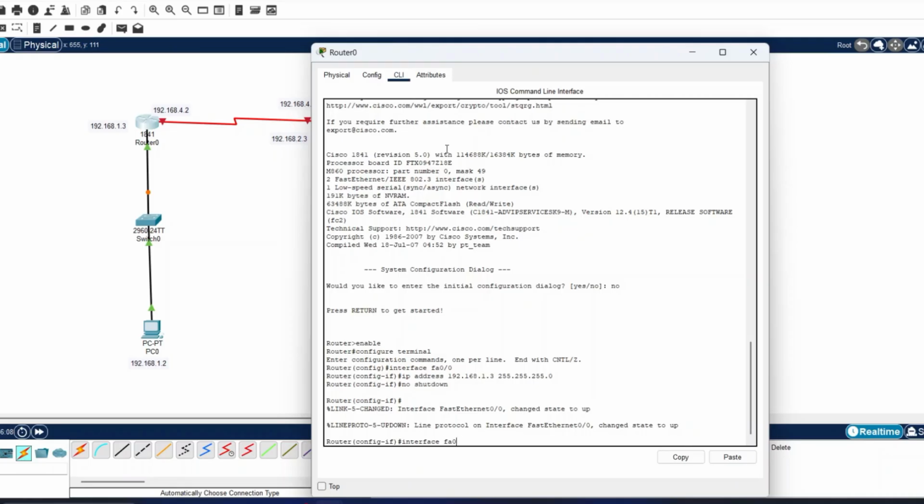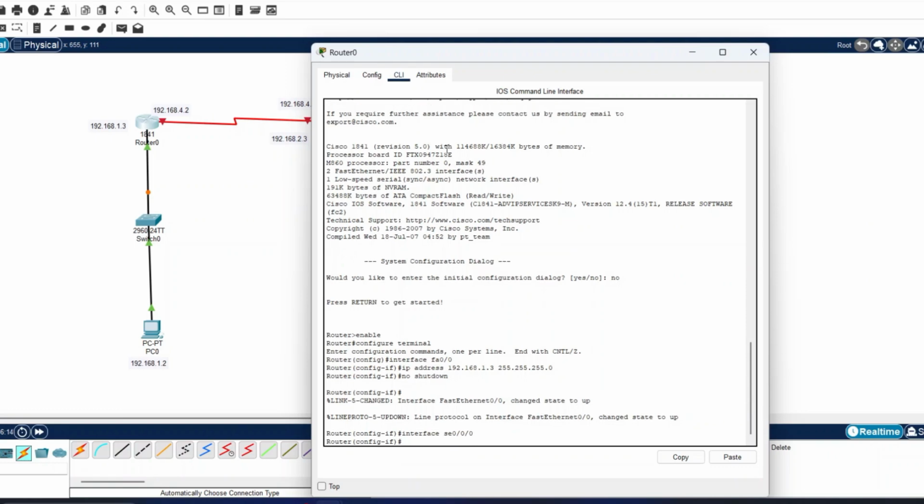Now we will give the IP of SE0/0/0. Sorry, by mistake I have written FA. We will write SE0/0/0. Here we will give the IP 192.168.4.2.